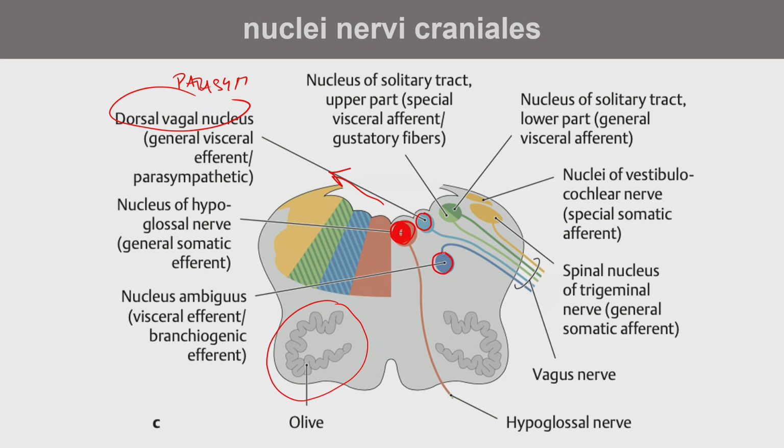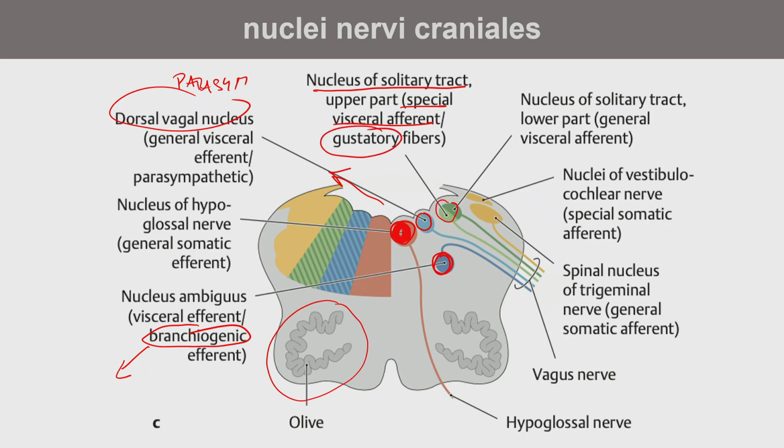Here is the nucleus ambiguus, and we will see how it's shared with 3 nerves, which is branchiomotor. Branchiomotor means that it is innervating the striped muscles which originally develop in the branchial fissures in a fish, and during the development of the embryo, in the period when the embryo is very similar to the organization of the body of the fish.